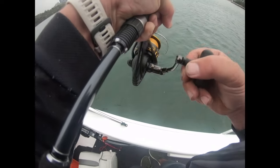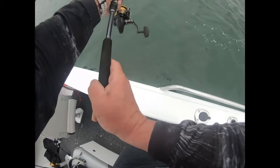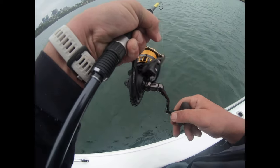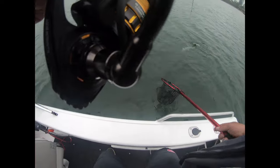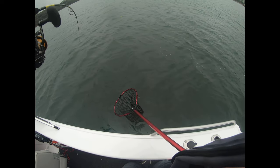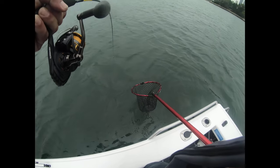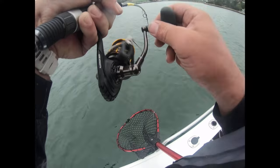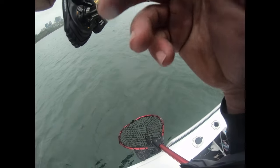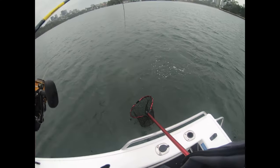Under the boat. Rat king. Stay away from the boat, dude. That's his second run. Haven't got the drag that tight. Hopefully I hooked him properly in the mouth. He's got his second wind now. Line in the wind. Up. Here he comes. Here he comes. Oh, missed him, missed him. Up again.